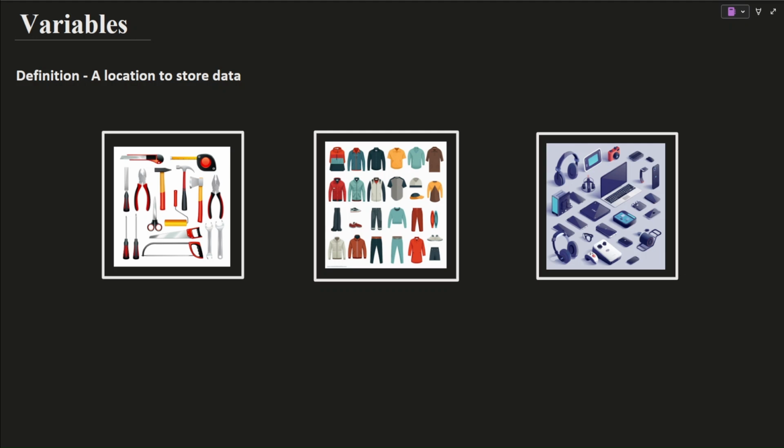The way that I like to think about variables is when you're packing things up in your household and getting ready to move. As you can see, we have 3 different boxes that we're putting stuff into. One has tools, another has clothing, and another has electronics. In this case, a variable is just the box that holds these different items. In addition, each box gets its own unique label so we know exactly what's inside of the box. You can name these boxes anything you want to.